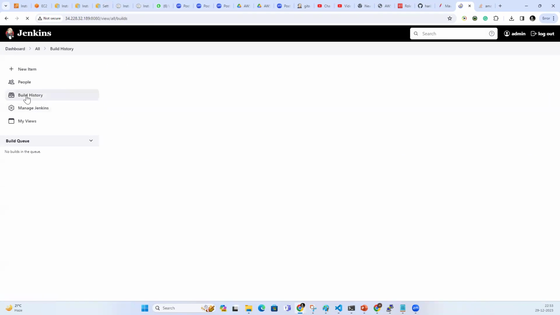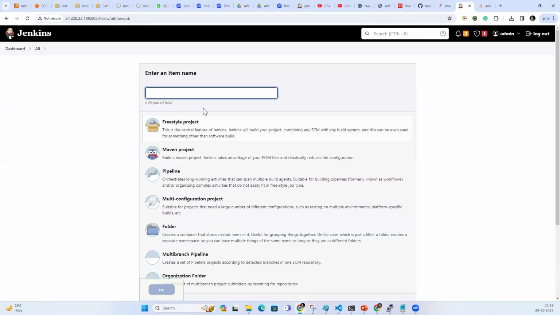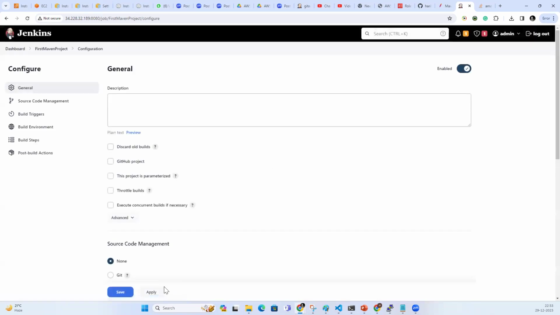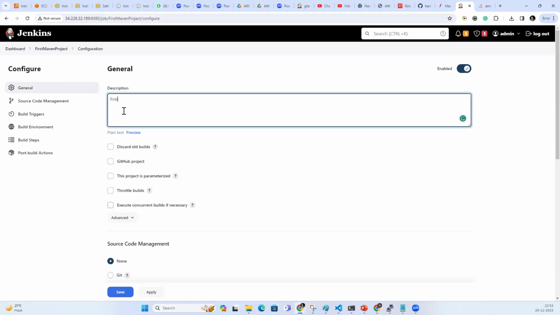Then you can build history, a new item. What is the enter name? First Maven project, freestyle project. Okay. Maven project.